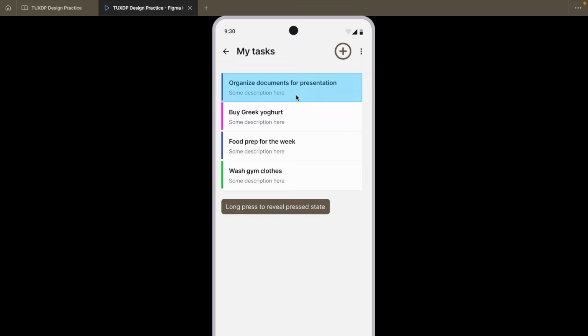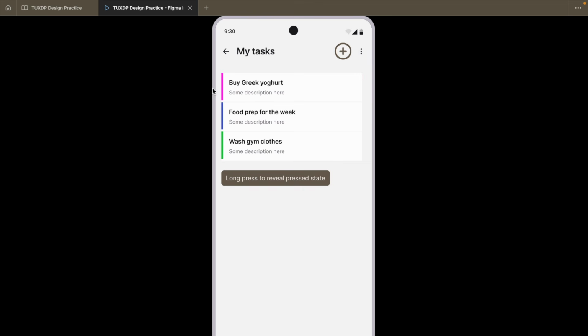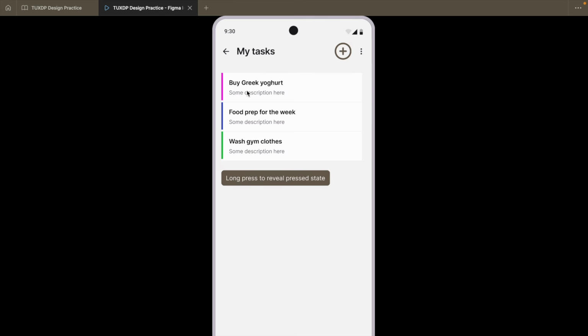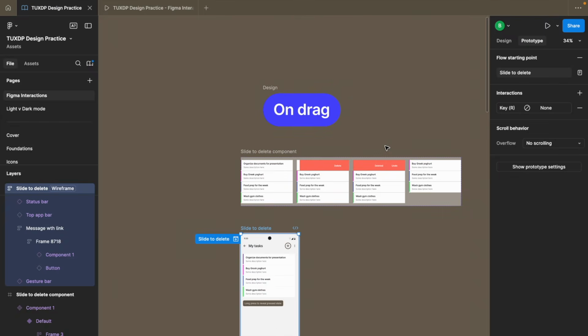This is the one we want to drag. You can see that I'm clicking on it, but nothing is happening until you drag it. You can see that I'm dragging it now. I've dragged it and the prototype works. Let's do it again. Once you drag this now, it shows deleted, undo, and it goes away. So that's basically it. It works. That's that about on drag trigger.